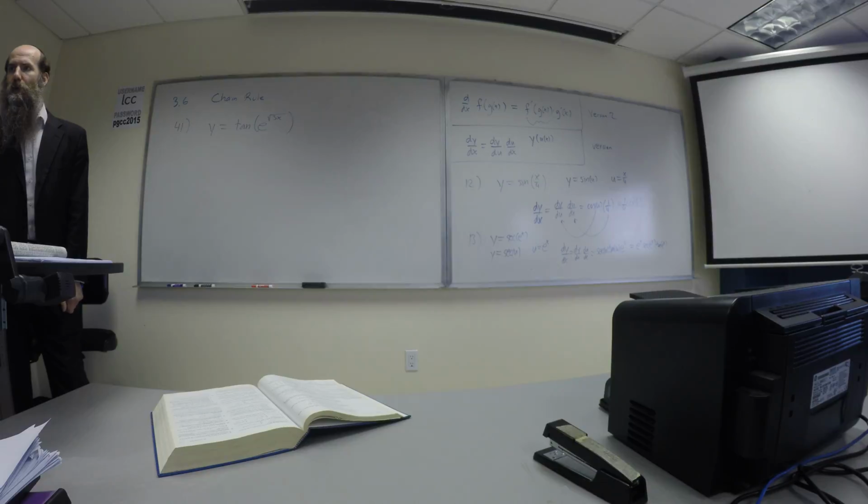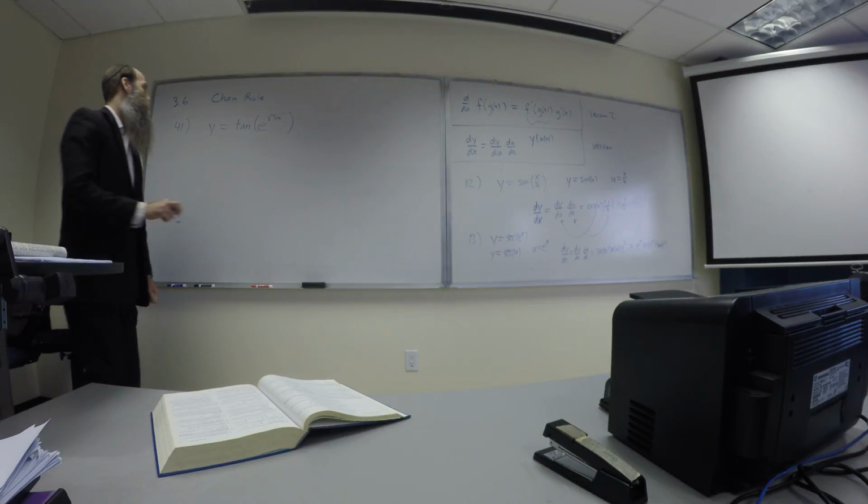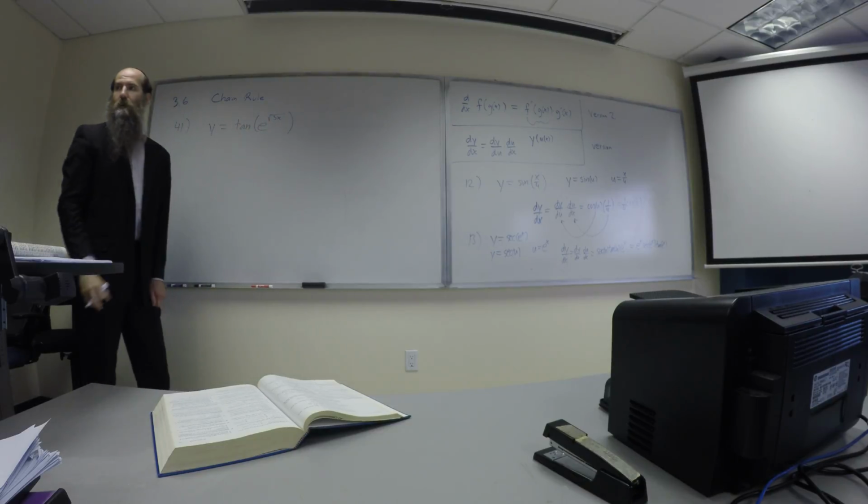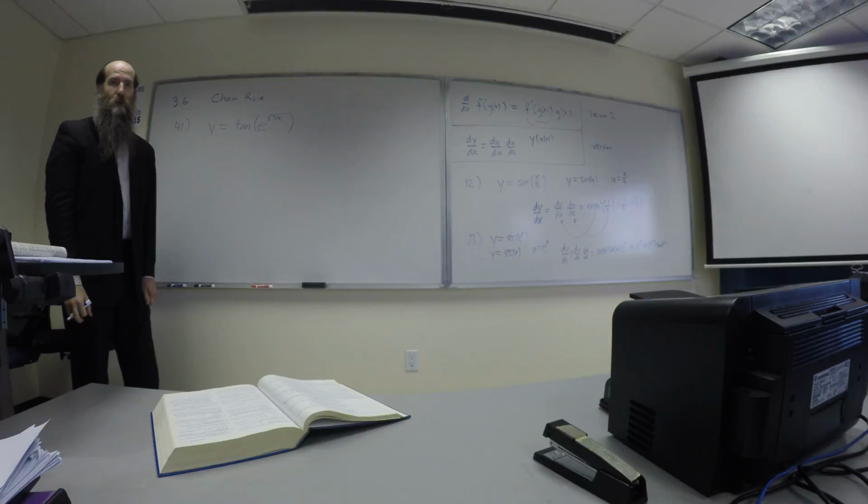Three? Blue, did you say three? There are two compositions and three functions. Yeah, there are three functions, and they're composed with two compositions, right? The root of 3x has been put inside the e to the x function, and then that expression has been put inside the tan function. Okay. With me so far?